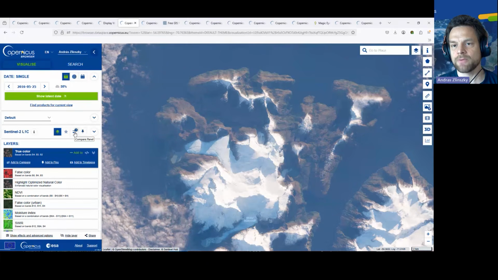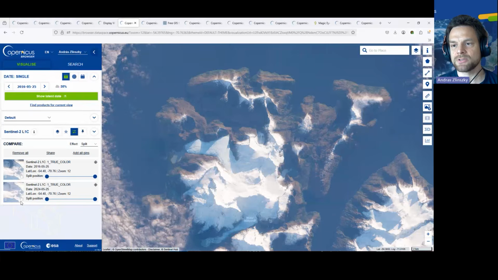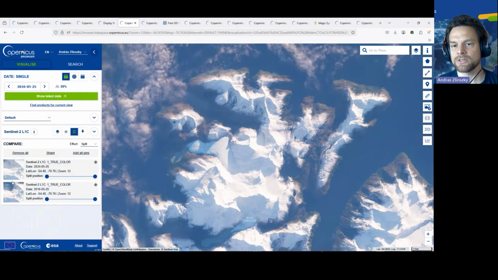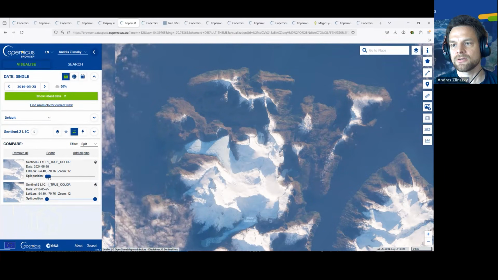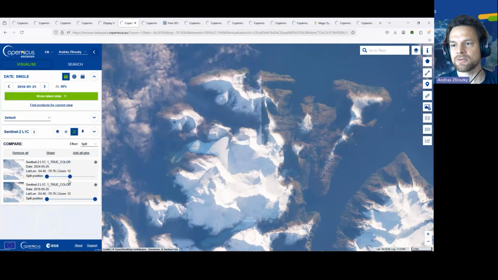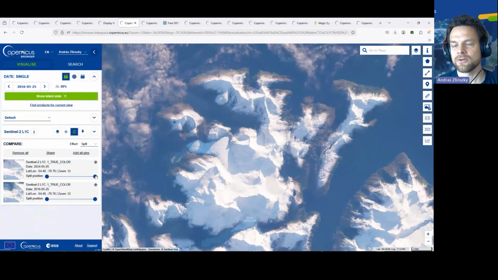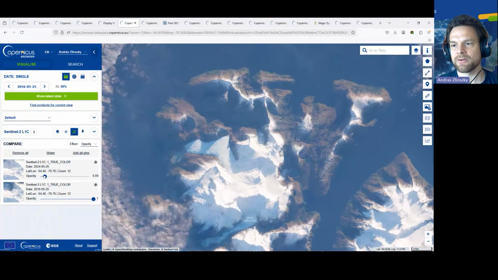And now, if we go to the Compare panel, you will see that these two images are loaded, one above the other. So right now, 2016 is on top. 2024 is in the bottom, but you can just grab and rearrange if you want. And then with this control, you can swipe from one image to the other, just separating one part of the screen, showing the new image and the other showing the old one. Or alternatively, if you select the opacity effect, then again, you are changing the transparency of one layer above the other. And this gives you a really, really nice view of the processes that are happening.